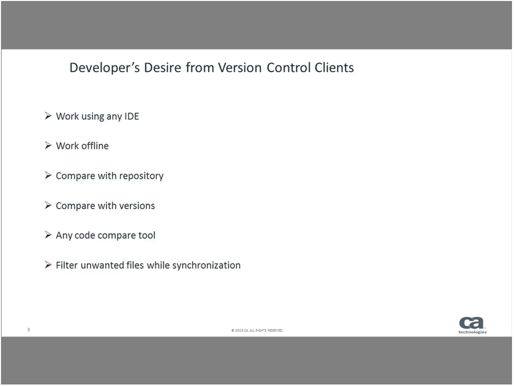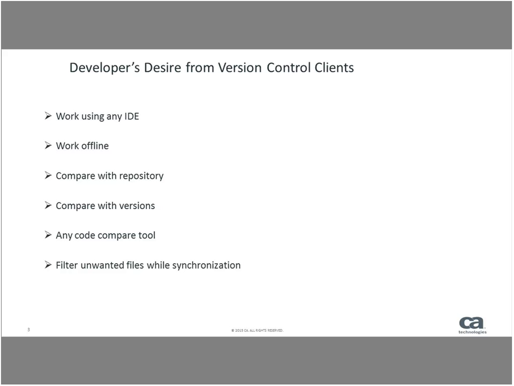Let me just beef up on these particular desires. Being a Java developer, I would always like to use the Eclipse IDE. But here comes a requirement where I need to work with other Java IDEs such as IntelliJ. From the Harvest side, we don't have any plugin for the IntelliJ IDE. So in that case, I am forced to use the Eclipse plugin, because there is a version control plugin for it, and I can more easily connect to the repository and sync changes.